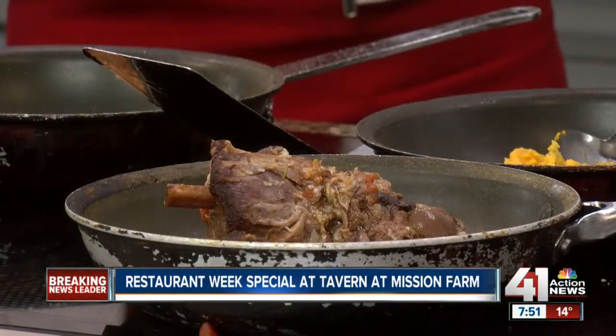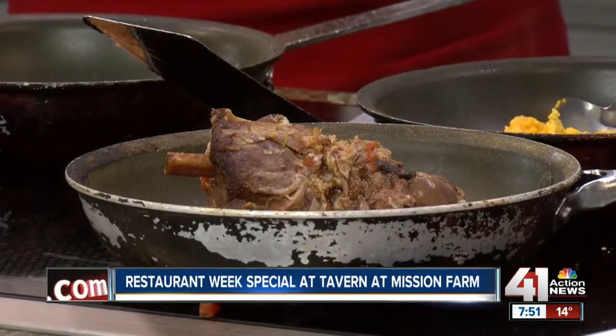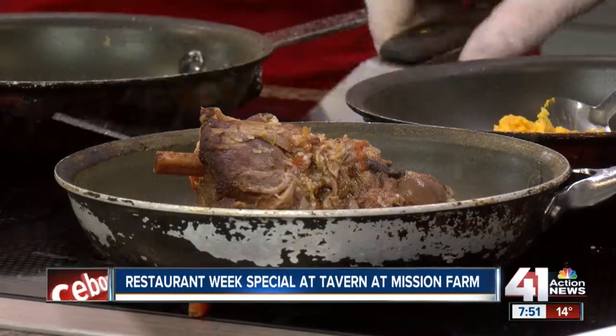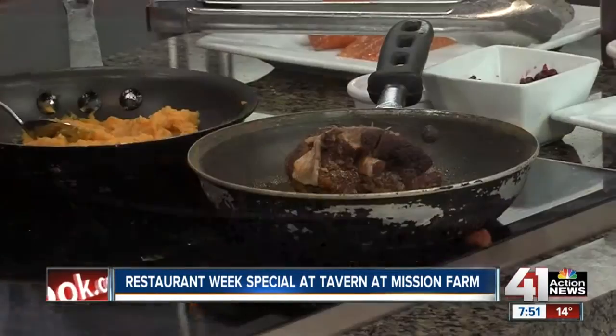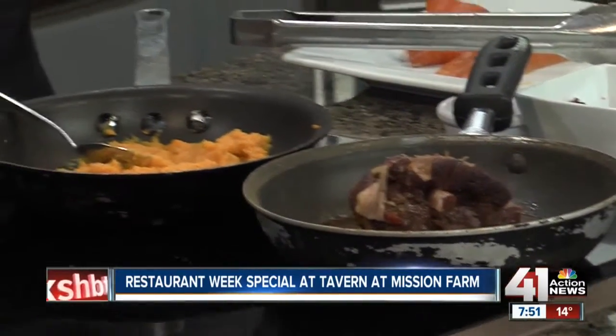This is another one of our dishes. We have three different dishes that we serve at dinner, and this is our Osibuco — a pork Osibuco. It really is delicious. We slow oven roast it. It's got a wonderful tomato demi-glace that we put over the top and then some fresh roasted vegetables. It looks like it's just going to fall off the bone. Yes. So we're going to flip it there and finish the product over at the end of the table.